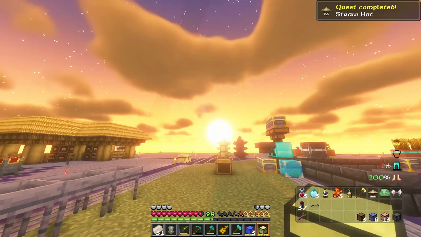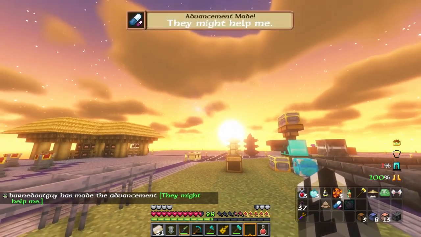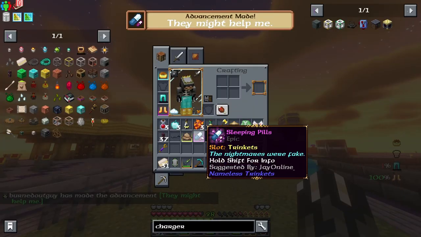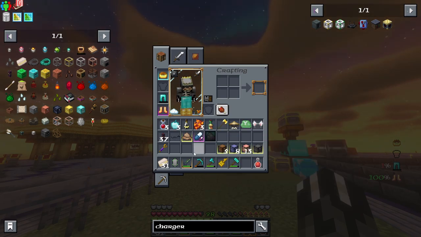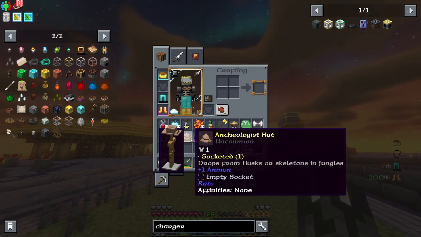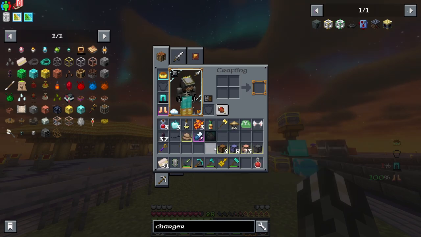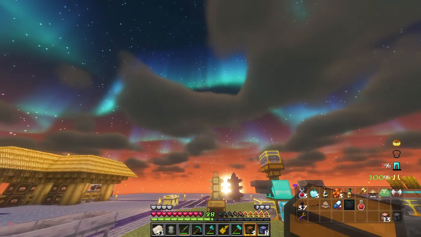A bunch of hats. Sleeping pills. Hold shift. Ghosts turn to dust within blocks of you. You see in the dark, you receive weakness. You can't sleep in a bed. Interesting. That's very interesting. I don't know how beneficial that is. Drop from husk or skeleton jungle. Arm one. All right, I'll put that there and that there.